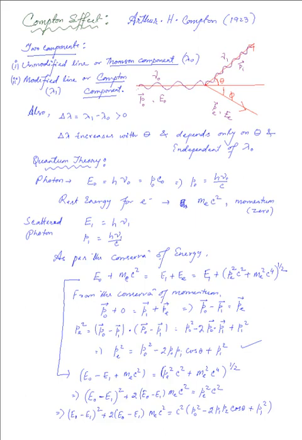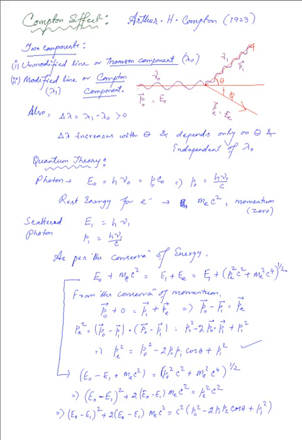That is the Thomson component, while the modified lines that we observe have a different wavelength. The wavelength in the Thomson component is not observed. It's nearly the same for the photon as it was in the case of the incident photon's wavelength.